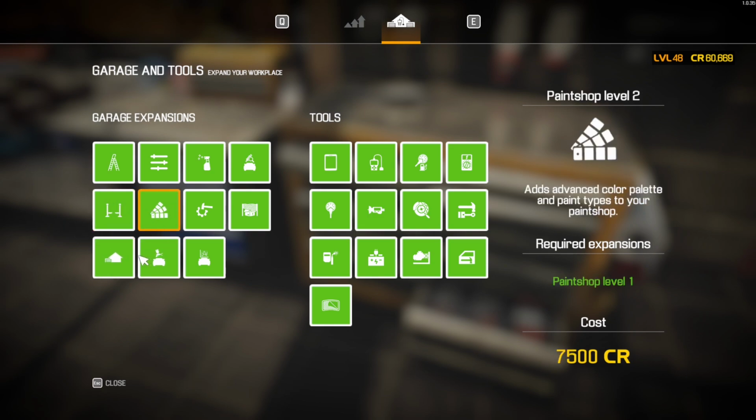And this over here is a paint level. Really not the most important, especially not for 7,500 credits. Just allows you to add advanced color palettes to paint your vehicle with. You know, more colors. For me, it's just aesthetics and not important at all. I don't believe the color is really going to change the value of the vehicle as far as this game is concerned. So, I wouldn't pay too much attention to that if it were me.